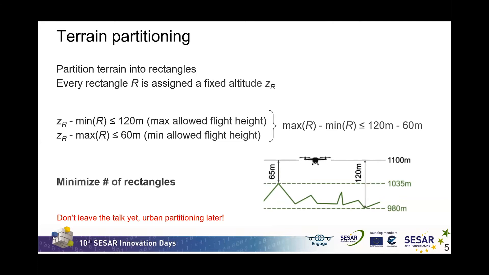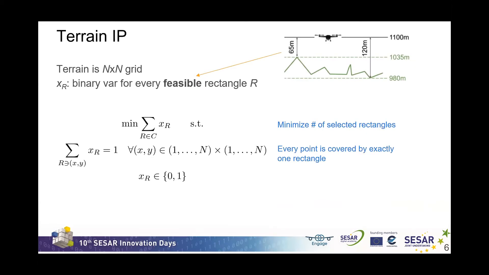We also studied urban partitioning focused on big cities with tall buildings and skyscrapers, but for now I will concentrate on rural terrain partitioning. To solve this problem we formulated it as an integer program. We consider the terrain as a grid and create a binary variable for every feasible rectangle representing whether it is selected or not. A rectangle is feasible if the height difference between its lowest and highest points is less than the difference between maximum and minimum allowed flight altitudes. The IP objective is to minimize the number of selected rectangles, with the only constraint that every point of the terrain grid must be covered by exactly one rectangle.